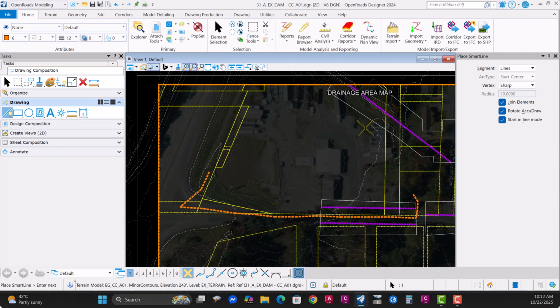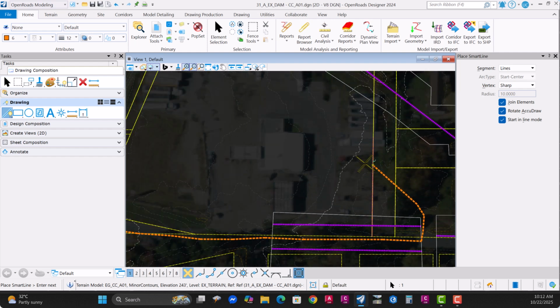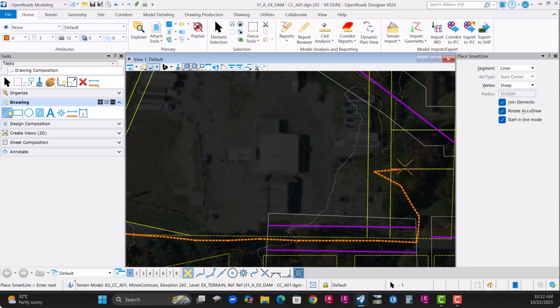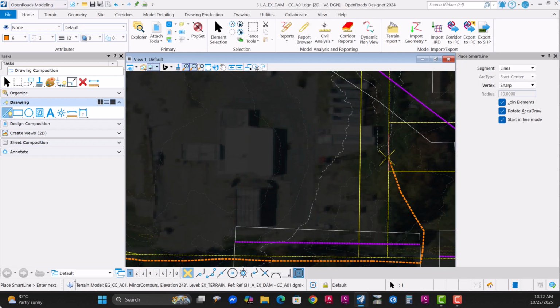And this part is coming this way. It should be this way. And we can see that it's coming down here. Something like this.